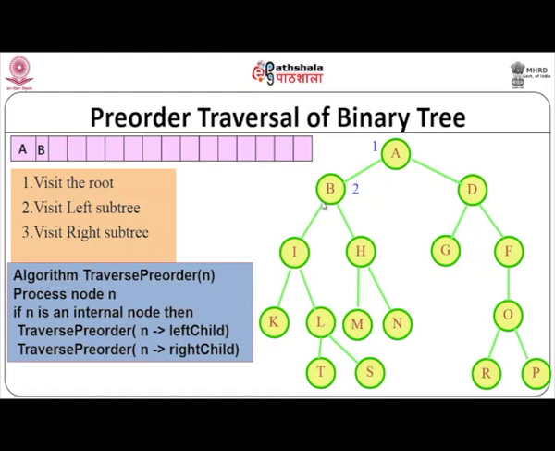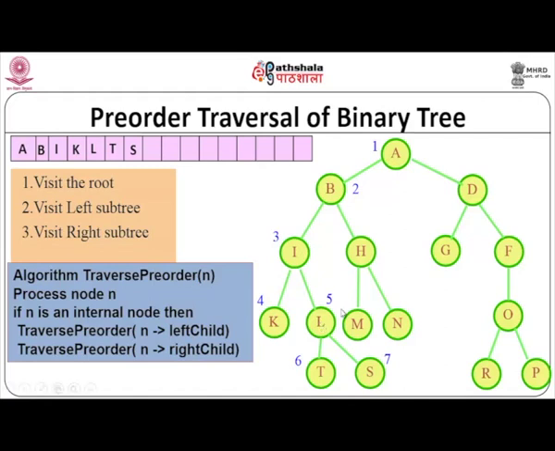So, I visit the root. Now, after I visit the root I have to process this left subtree. So, again there I visit the node. After I visit this I have to process the left subtree. Now, the left subtree does not have any children, either left or right. So, I have finished processing that call to the left subtree. So, I go to the right subtree and process that: visit the node, visit the left subtree, visit the right subtree. So, now I have finished processing B's left subtree.